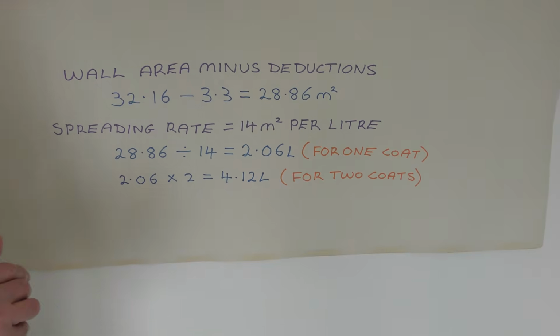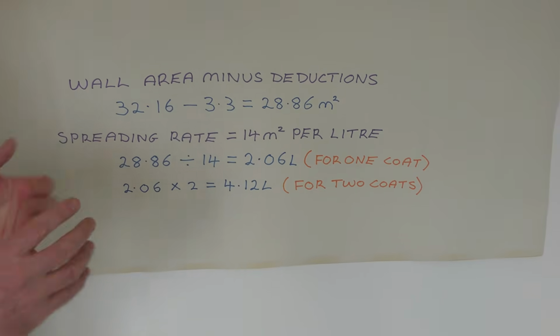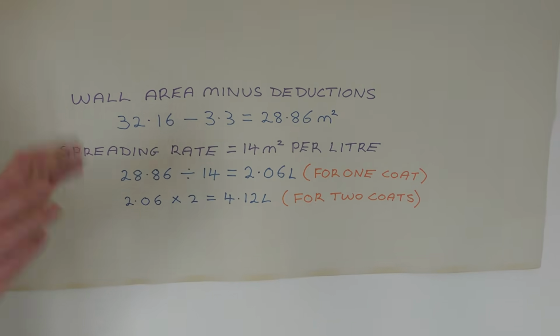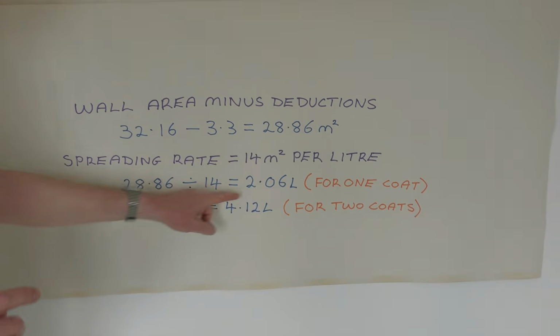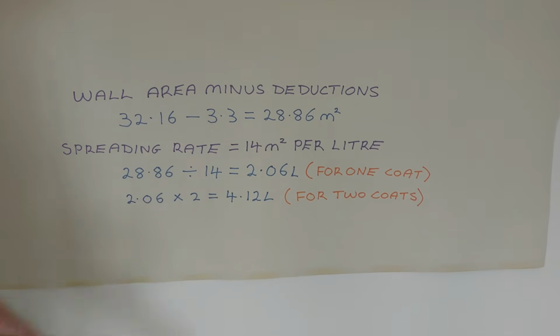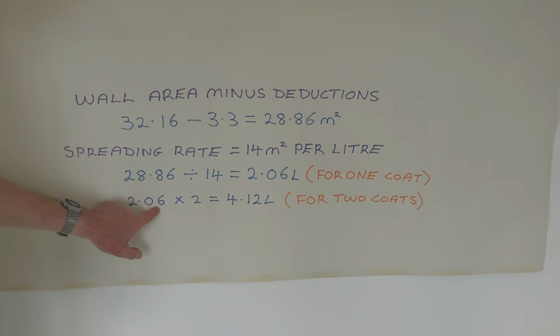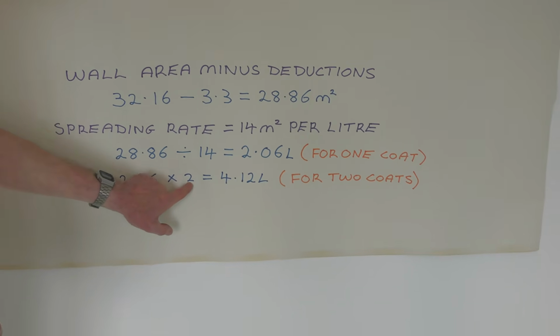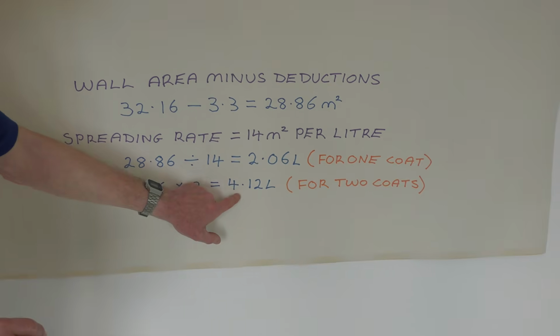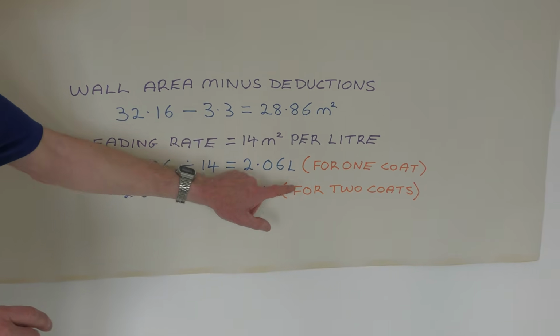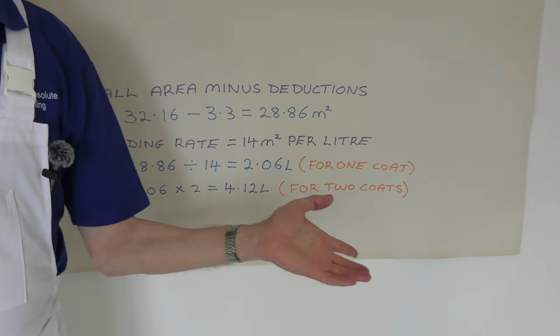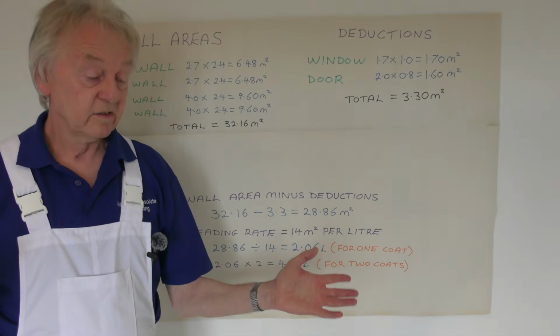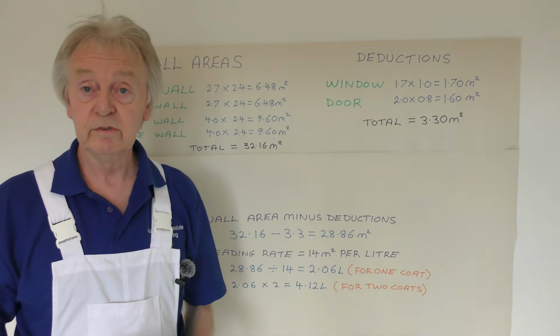of paint. But normally, in most cases, you'll give your room 2 coats of paint if it's a similar colour. So all we've got to do with that number then is times it by 2. So you've got your 2.06 litres, times it by 2, and you end up with 4.12 litres of paint needed to paint this room with 2 coats. So should we have a look and see how much I actually used? I'll show you.